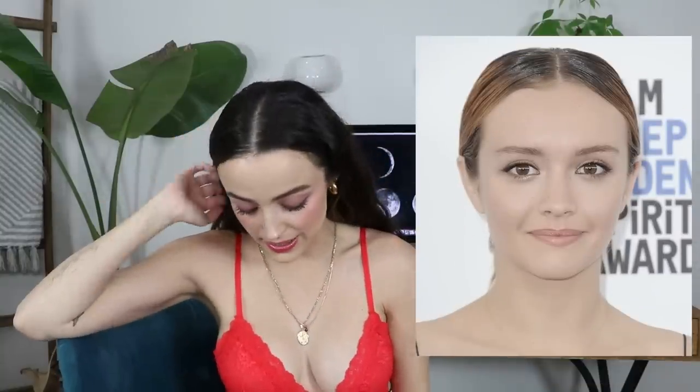I think it's such a compliment because she's so gorgeous, but I don't think I look like her. Honestly, I think it's because of our foreheads — we kind of have big foreheads. I kind of see it in this picture. That seems to be the case with a lot of celebrities I get compared to: Christina Ricci, and I think it's Jade from Little Mix — probably the one with the biggest forehead. So there's like a theme there. She's so pretty, so I wanted to do a look inspired by her, even though when you see me right now you're not like 'oh my god, Olivia Cooke.'